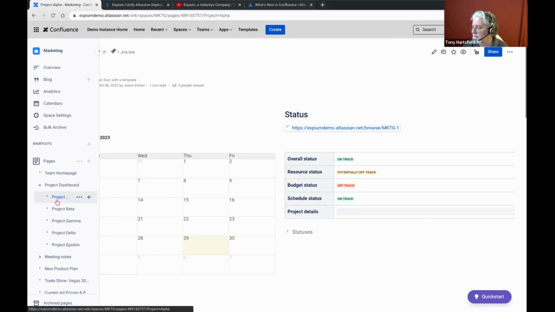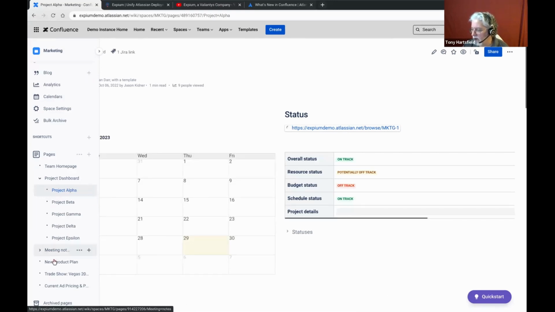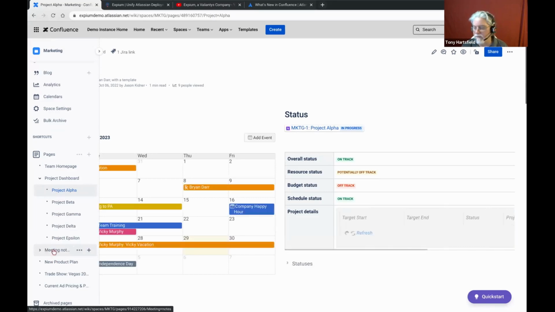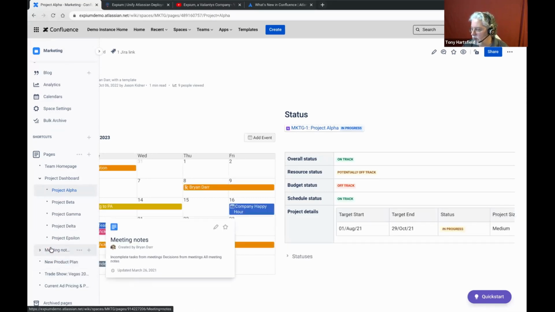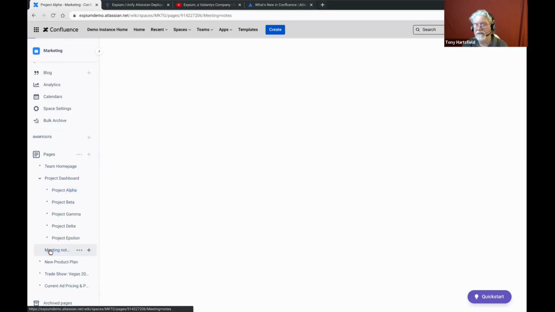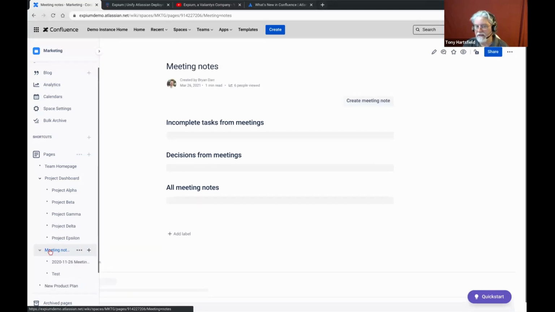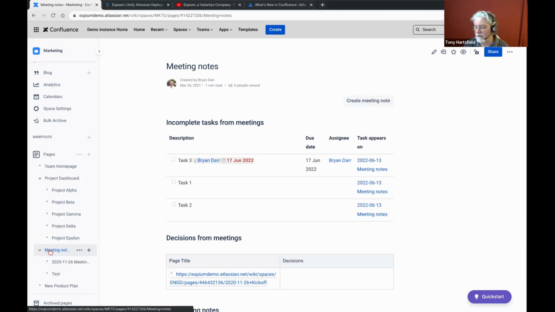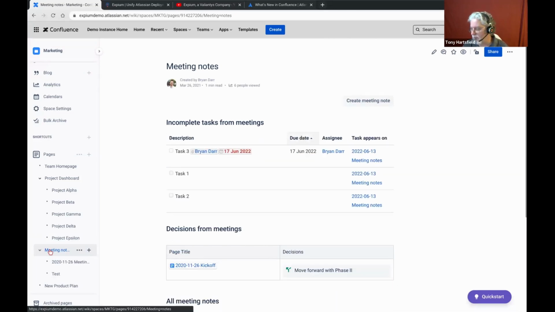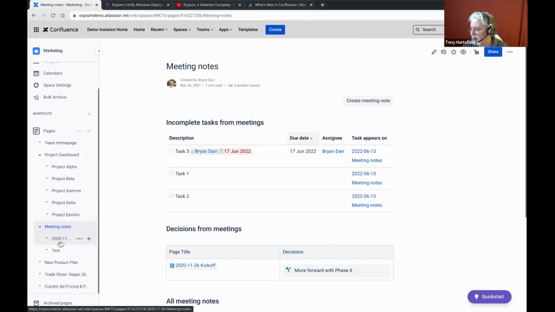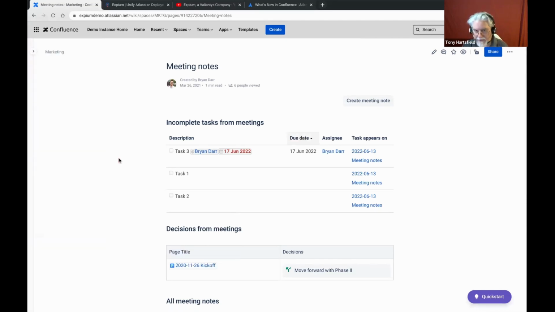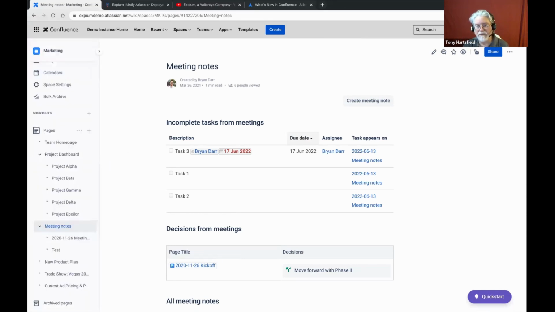on their pages itself. We're using the meeting notes macro, which not only has the meeting notes themselves, it also creates what's called a meeting notes index, which then collects the comments, any decisions, incomplete tasks, a listing of all your meeting note pages that are in there. So this is a great use of a template that we often suggest from in there. And then what else is available in this? How else could you use this? And as you're looking at this page tree, you're seeing how it might be structured. And there's a variety of ways to structure this.